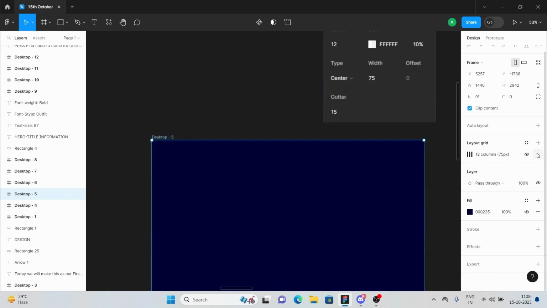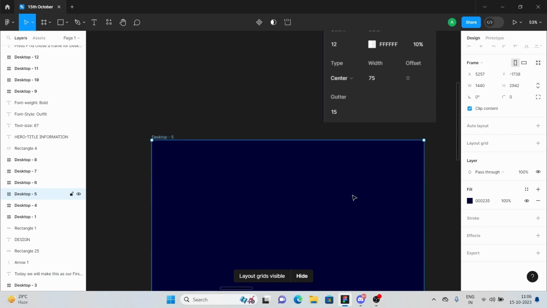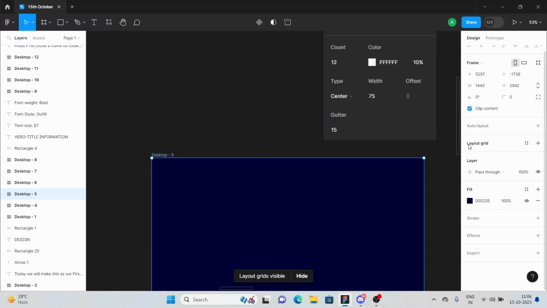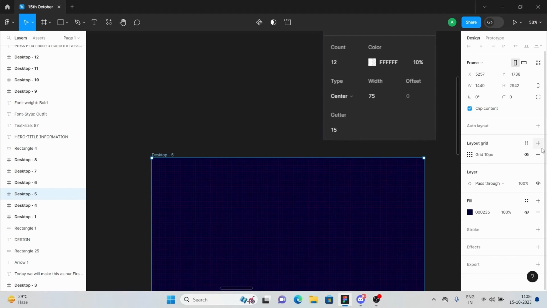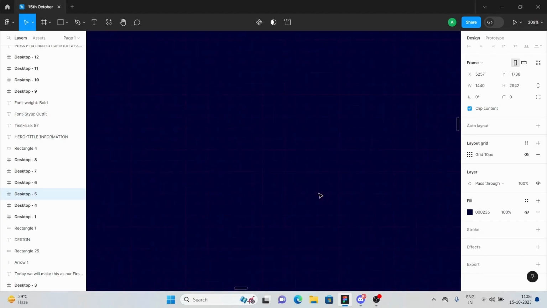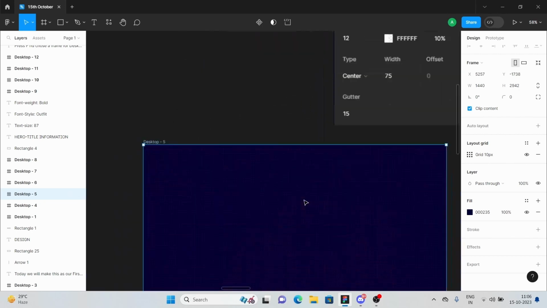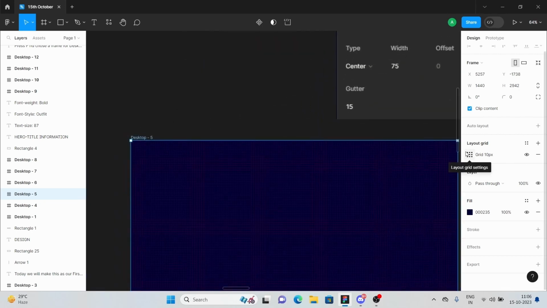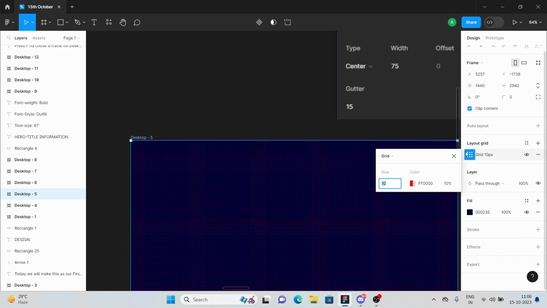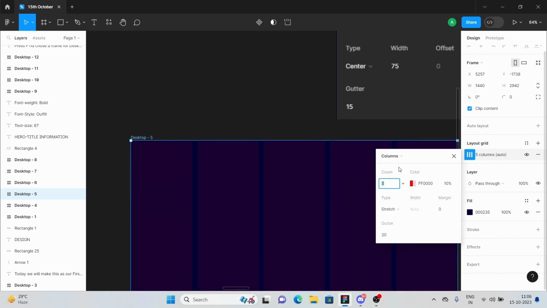Okay, what I'm gonna do is I'm gonna repeat all the process, right? First, you have to follow along with me what I'm doing, right? So just see carefully. First, I'm going to click on this plus button, right? So you'll be having these tiny boxes which are not visible for now. Okay, layout grid, click on the layout grid button, then go to this layout grid settings and make this grid to columns, right? And make the count from 5 to 12, which is the common count, right?